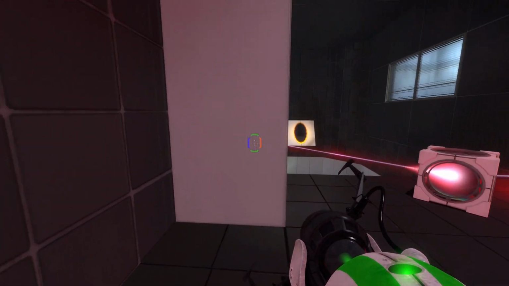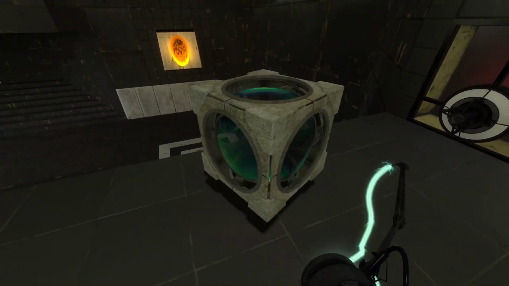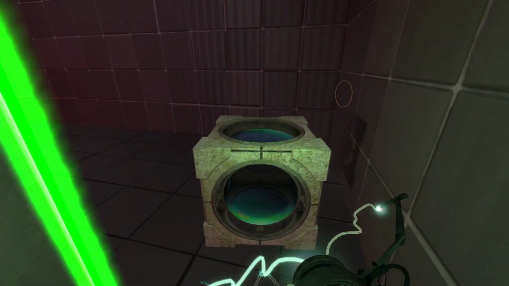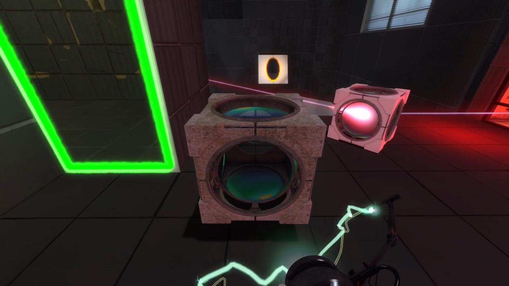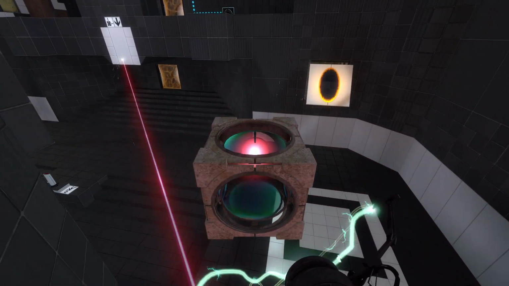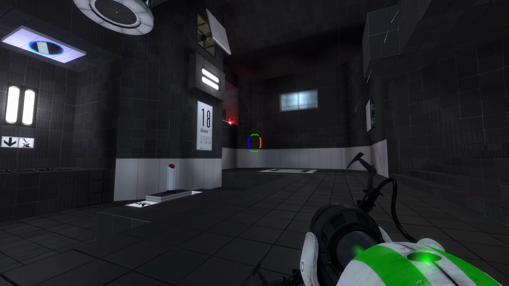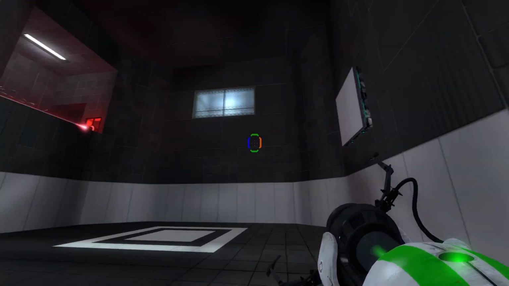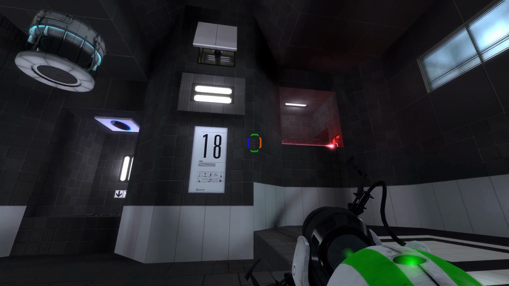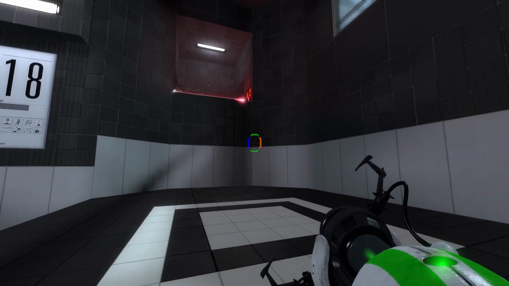Now we go to the future. Grab this copy of the cube and bring it back to the present. Okay. And now we gotta get it over... Let's not touch that. Alright, so now we gotta get this cube up there. And I see a problem. This thing is not angled correctly to get us up there. So how do we get up there? Hmm.